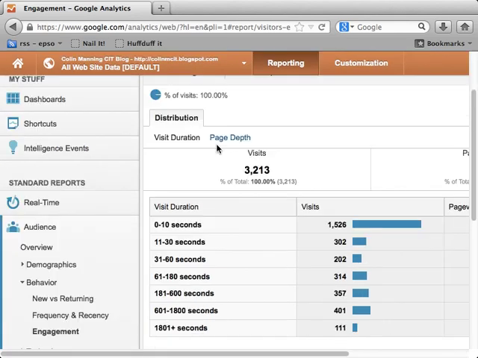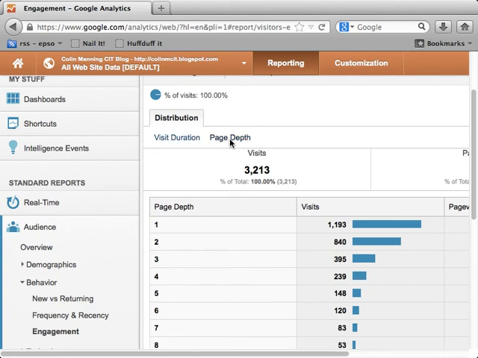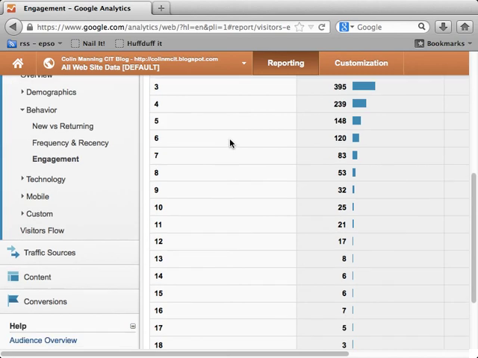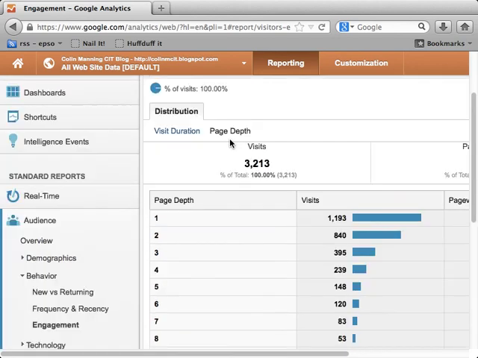The page depth doesn't make an awful lot of sense in a blog. You can see how for a website, if you have a top page, a front page, and maybe you've got 5 subsections, and then maybe some of those have subsections also. You have page depth of 1 and 2 and 3. The question then is how deep do they dive? That doesn't mean as much in a blog context, I don't think.